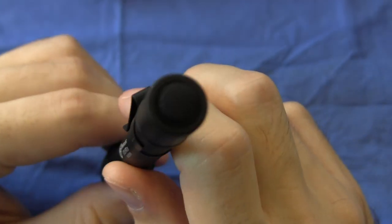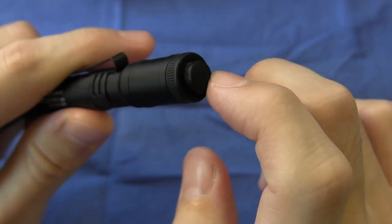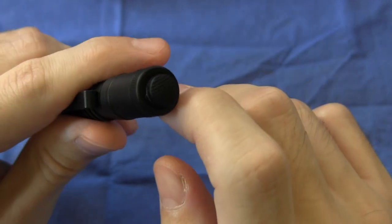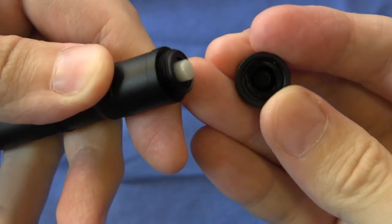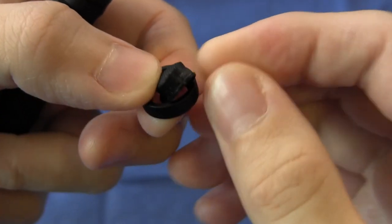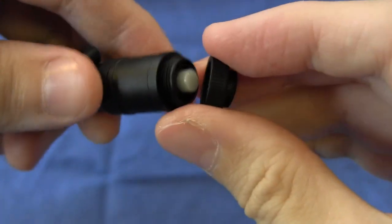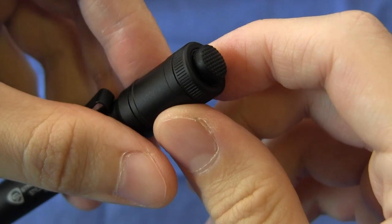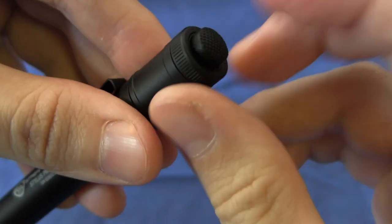This is probably a good thing, because it allows you to activate the light easily for searches and quick bursts of light. But if you want it to stay on, you really have to be very intentional about it — you don't want the light coming on and staying on in your pack or your bag. This rubber button will wear out given enough time, but like the Stylus Pro and the MicroStream, it is removable and replaceable. All you do is undo this collar, and the button is recessed within this cap. A lot of lint will accumulate around this area, so keep it clean. An additional cap did not come with this light, but it is a universal part available from Streamlight if necessary.